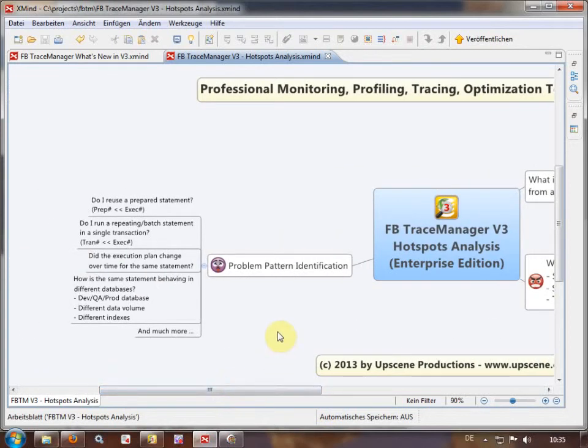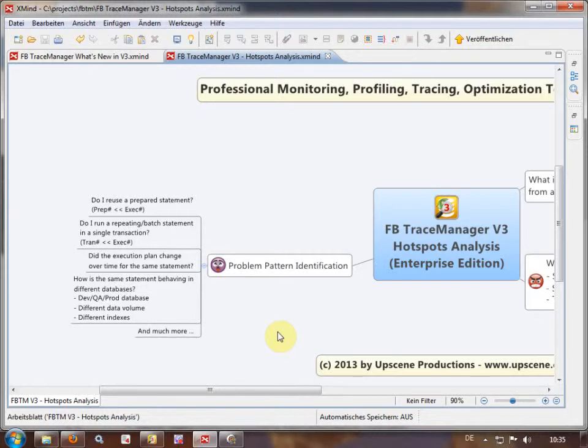A different area where the hotspots analysis feature can be used is problem pattern identification. For instance, in your client application, if you're explicitly using a prepared statement, which is a good thing, but you are re-preparing the same statement over and over again and executing it, this is probably not the best idea.